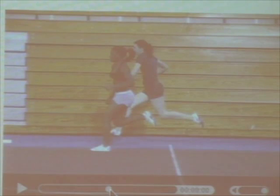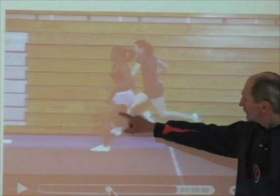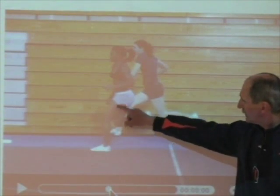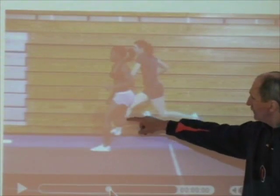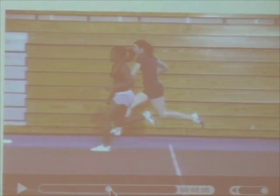And we see that her right knee here, there's a gap between the knees. So this is going to increase the ground contact time tremendously and result in probably a big swing of that right leg forward, which is going to launch her up into the air and increase her air time. So that's not a very good example of an efficient takeoff, and we're going to look later in the talk at why that's occurring.